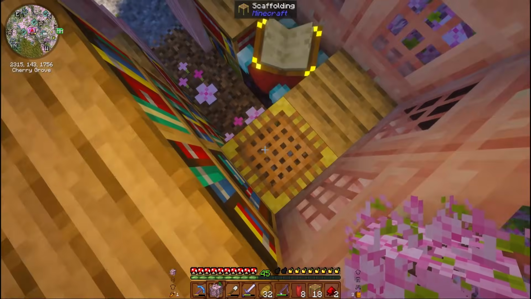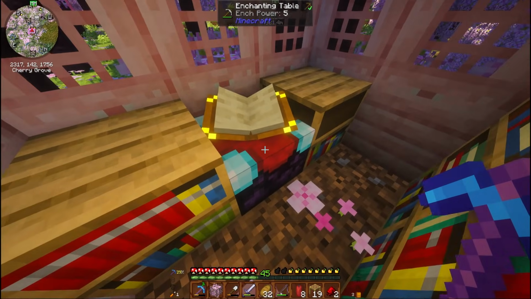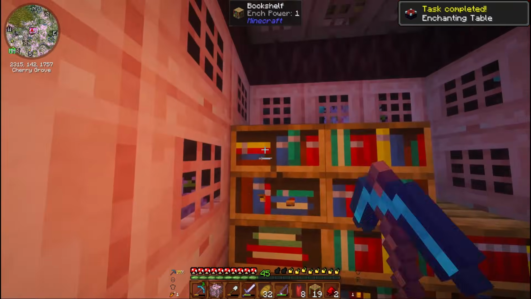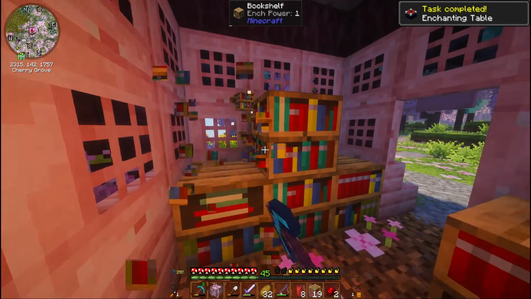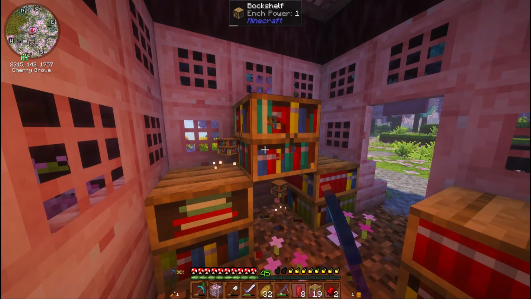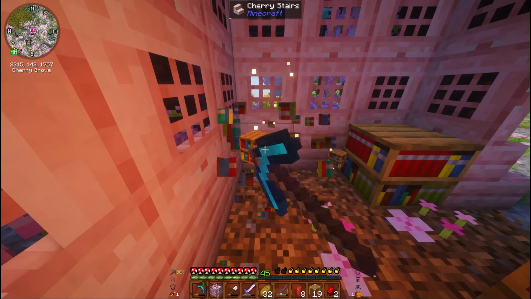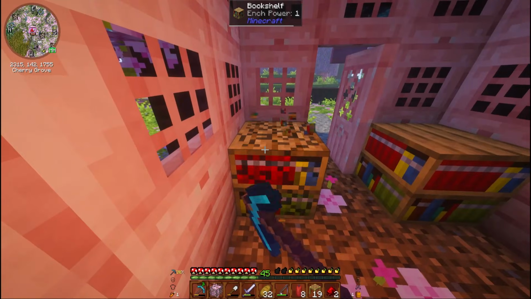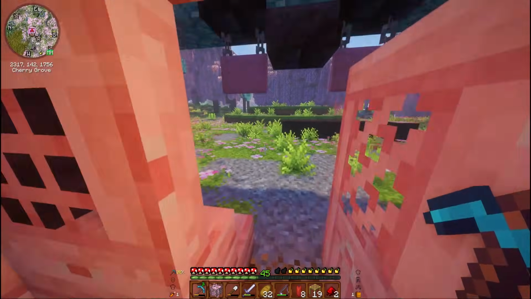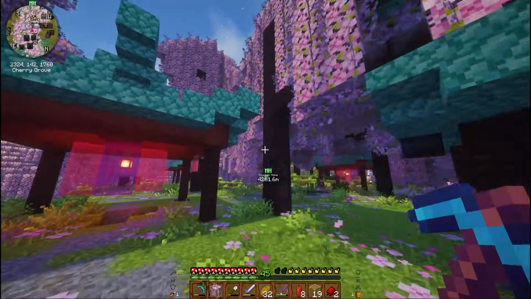But this is why I wanted to come back. Now we don't have to make one. But we're going to take the bookshelves. I'm going to silk touch them so that way they stay bookshelves and I don't just get the books back. But yeah, so we don't have to make an enchanting table anymore. And then I believe we have enough books to make enough bookshelves to be able to actually get enchanting going.